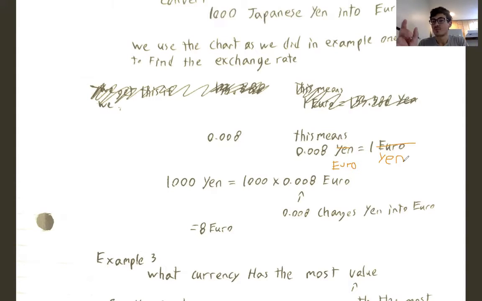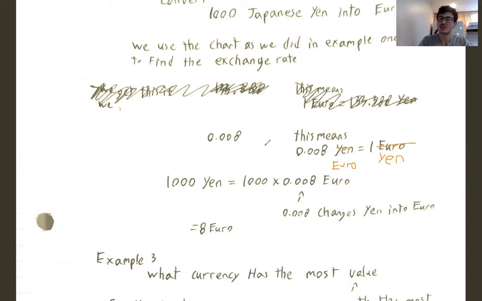So as I showed, it's easy to make a mistake when just looking at this number. This is why it's helpful to write out your conversion equation, just so you can make sure you're getting the right idea, because it wouldn't make sense, if we're converting into a smaller number, to have yen be more valuable. So in this case, even though euro has a smaller number, it's more valuable, because you'd rather have 1 euro than 1 yen, because 1 yen isn't worth many euros. So here, euro would be more valuable.